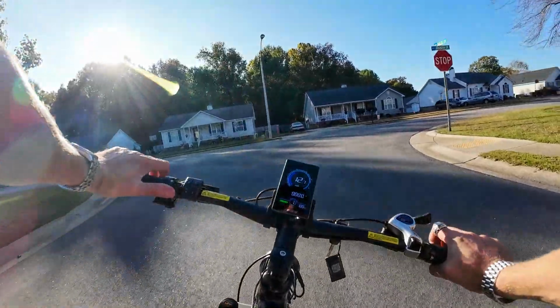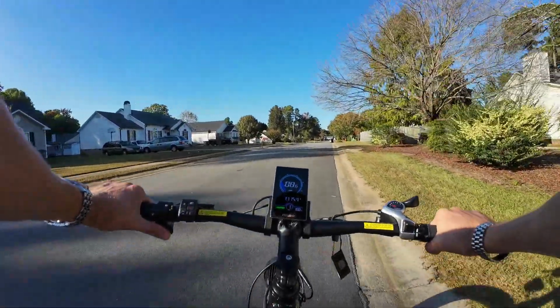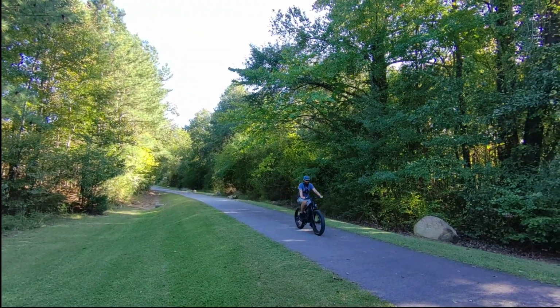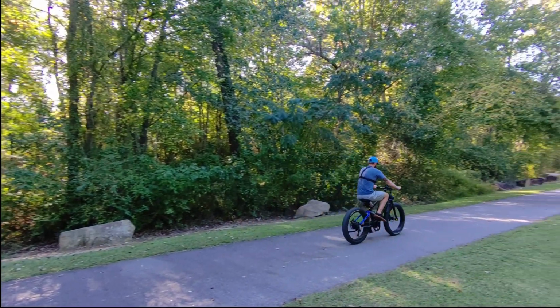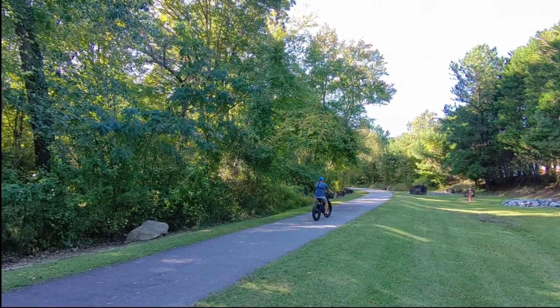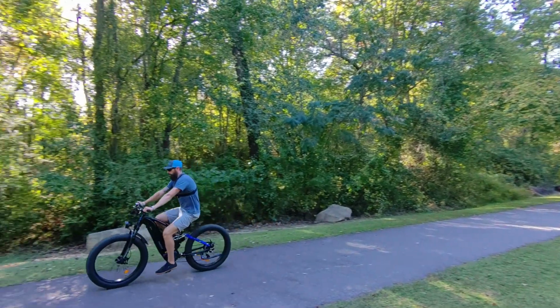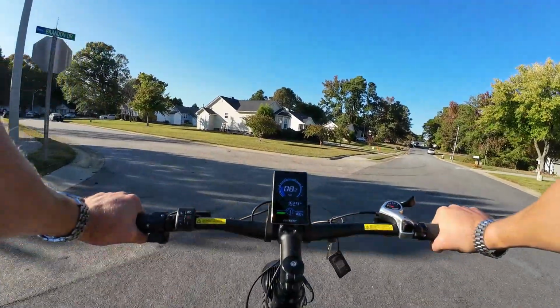All right, ride quality on the Eurostar. I'd say the ride quality is pretty good on this bike. I mean, the ride position, you lean a little bit forward. It's a typical bicycling position. You know, some of the newer bikes have those BMX bars on them and they're really upright. That's not this bike. You lean a little bit forward, but it's super comfortable. I have no problem reaching the ground or reaching the bars. I'm 6 feet tall. I have long arms and legs.